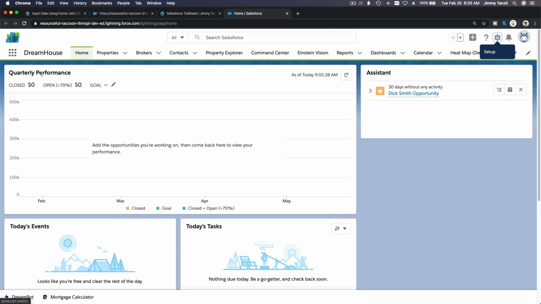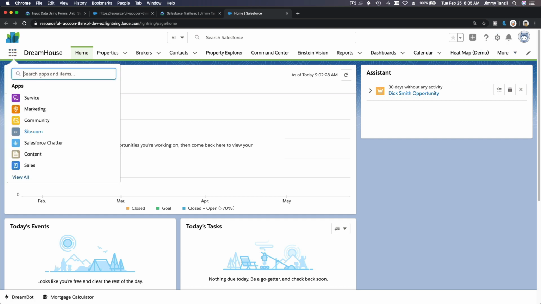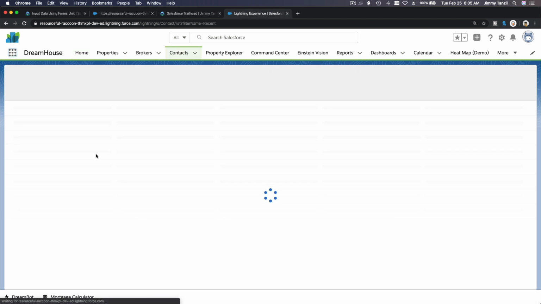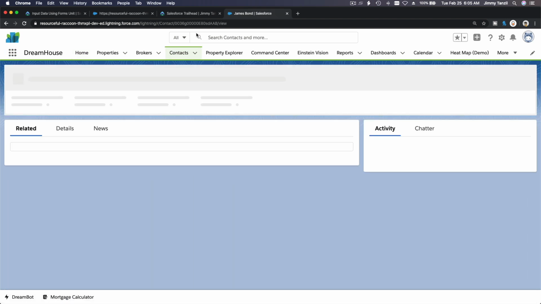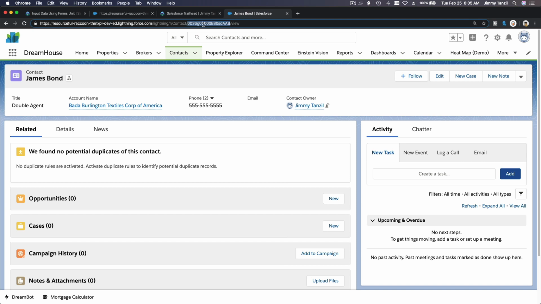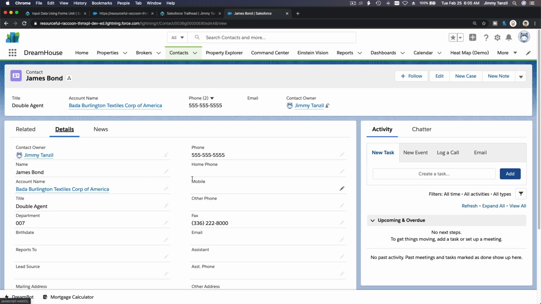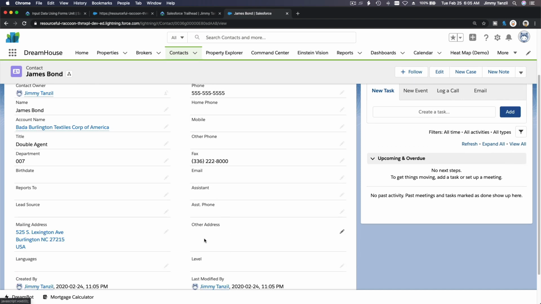But that's fine. If I am going to use a contact here, pass in a variable of James Bond here. Just pick a contact to test it on your own Trailhead and get the record ID from there. And then you pass the ID here like usual, ID equals record, and enter. We have James Bond. Well, James Bond doesn't have an email. Let's add an email for James Bond so we can be sure that it's working.